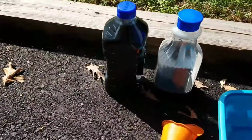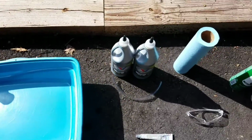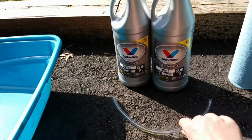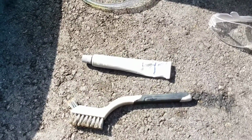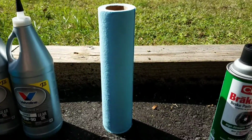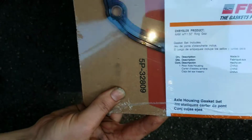A catch can of sorts and a receiving vessel to transport the used gear oil and a funnel if you need that. You'll need 2 quarts of 75/90 synthetic gear oil, and I'm using a bit of tubing to be able to get the fluid back into the differential. You may need a wire brush and some anti-seize, safety glasses, shop towels or rags, some brake clean, and some sort of penetrating oil. And you'll need a replacement gasket.